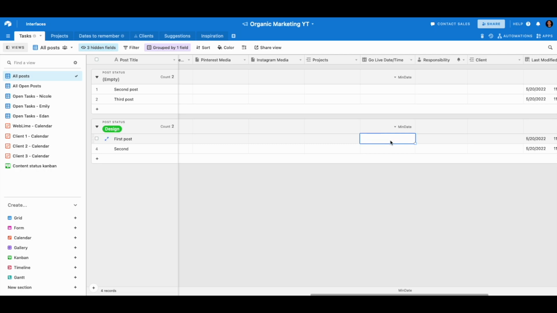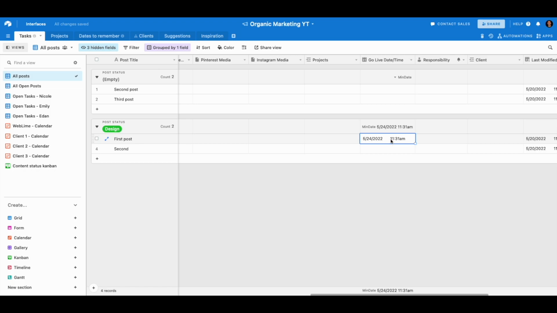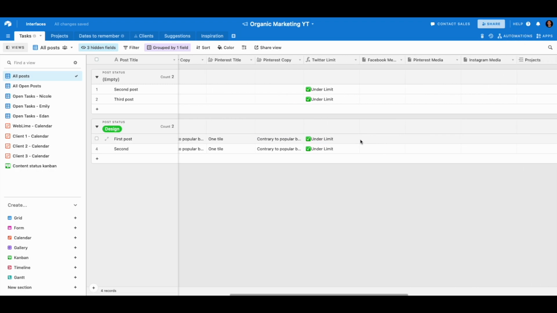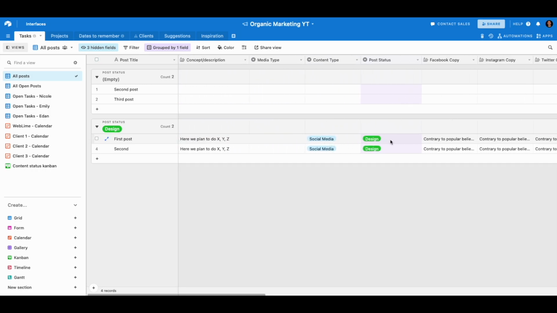Now, one of the most important ones, as I mentioned, is if we set this that it needs to go live, let's say on the 24th, and then we can actually say that we think this should go live at, say, 10 a.m. We can fully customize this. We can actually type into here 35. And so this also now could trigger something if all ducks are lined up correctly. So we have a few checks that go into effect as soon as this goes into status ready to publish. Technically, there's also needs review.